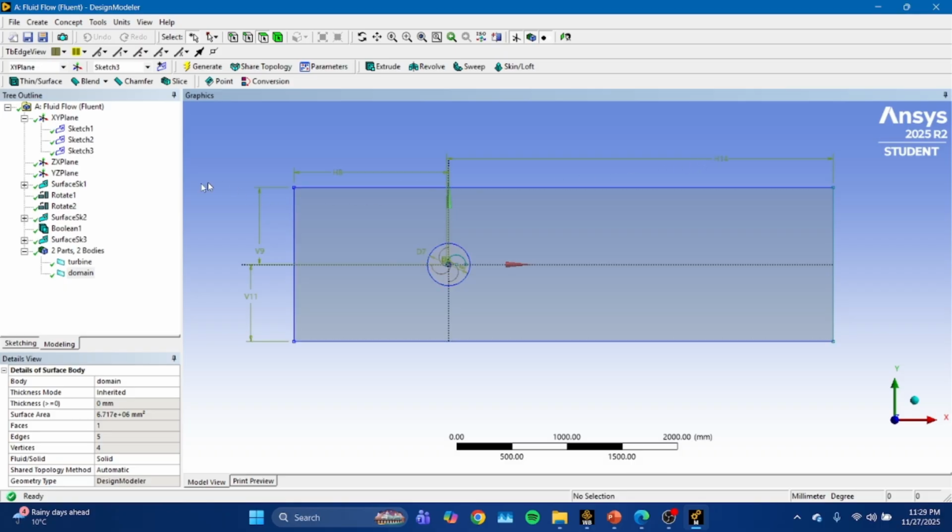We can also once again check if the geometry has been created correctly. So for both the bodies, we have to select the type, that is fluid, for both of the bodies.